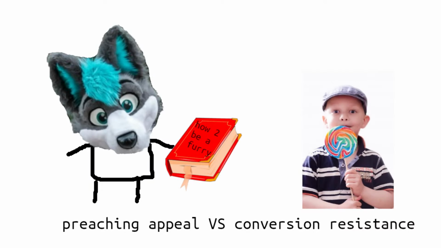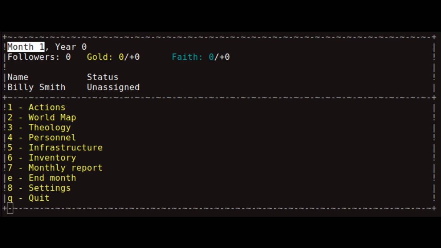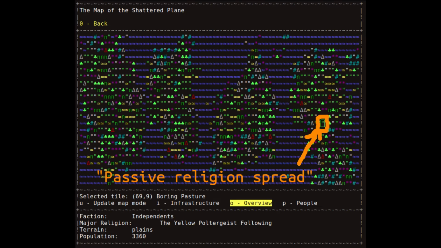Okay, now that we've designed an interaction between two people, where one is trying to convince the other, we can scale this to the level of the entire in-game world to model the natural spread of religious beliefs across the planet. Here's how we do this. For each in-game month, we'll resolve what I'll now refer to as passive religion spread for each religion that exists on this tile of this 2D tile map.